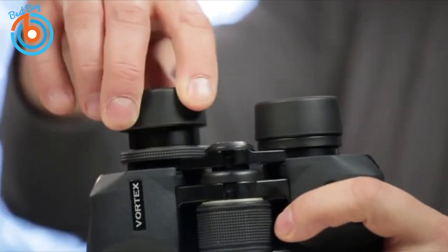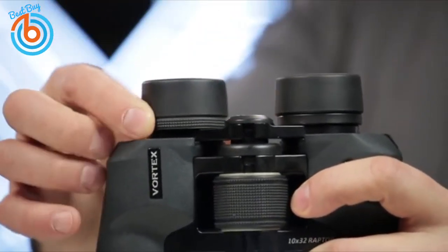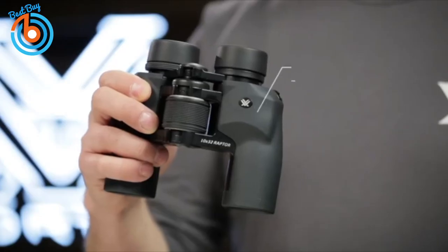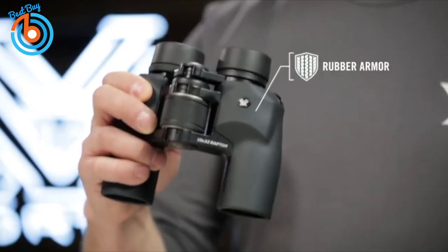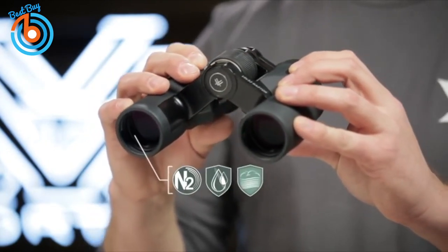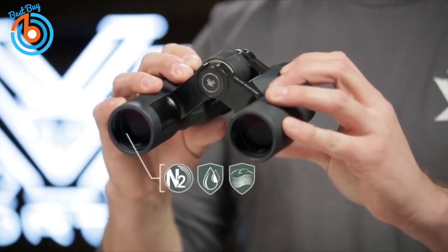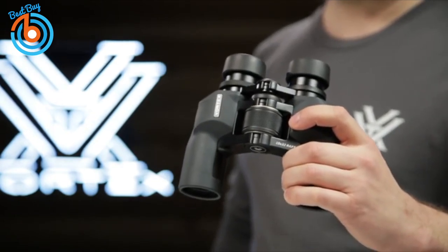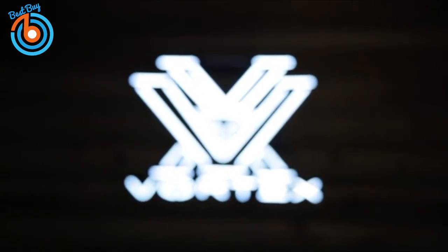Eye cups twist up for customizable eye relief, and a right-eye diopter accommodates for focal differences in your eyes. Rubber armor makes the Raptor durable, and nitrogen purging gives you enhanced waterproof and fog-proof performance in extreme weather conditions. The Raptor binocular is a great fit for everyone in the family and is covered by the Vortex VIP warranty.